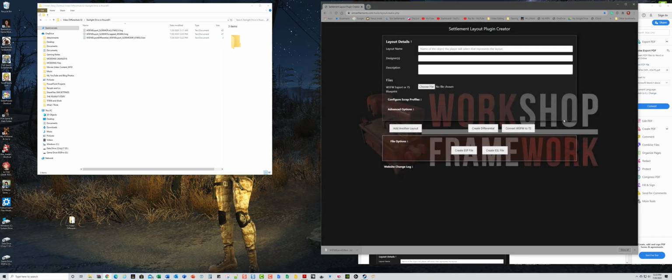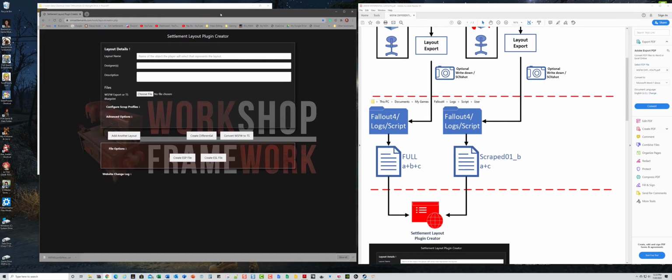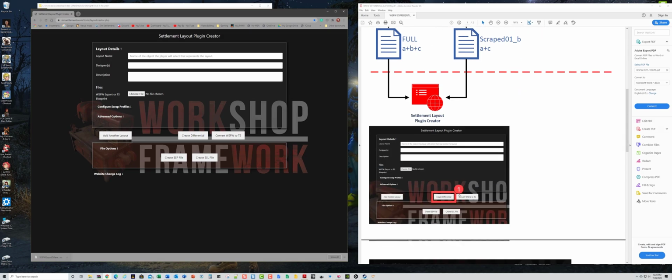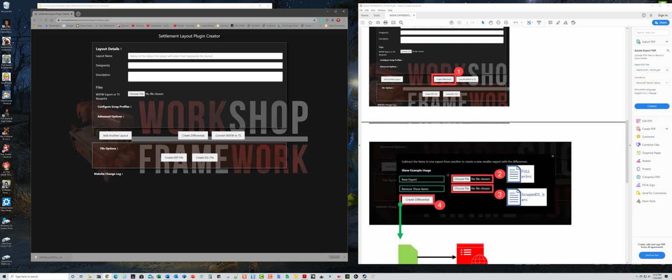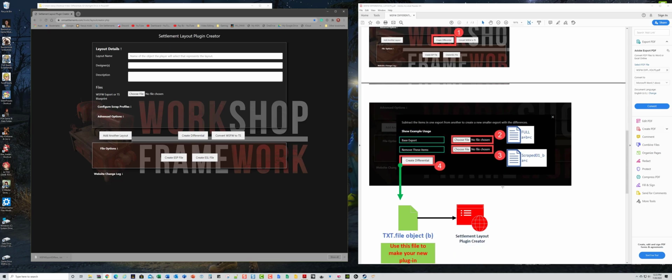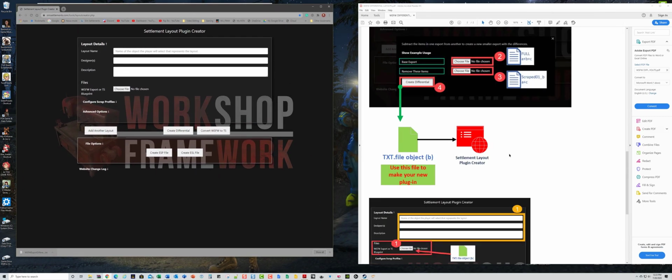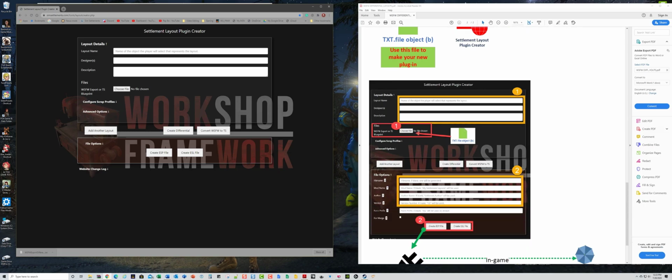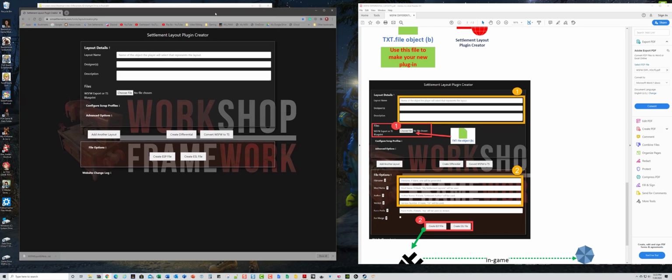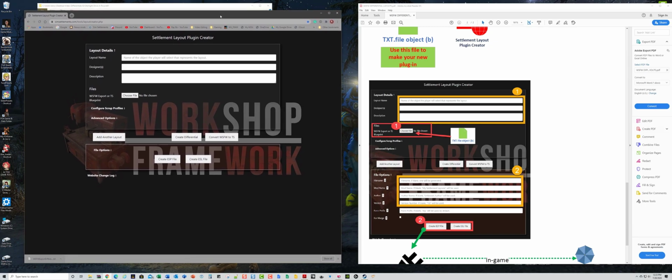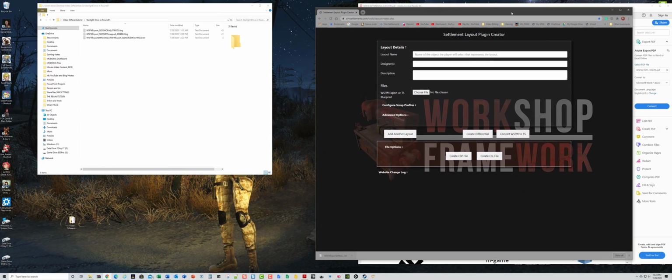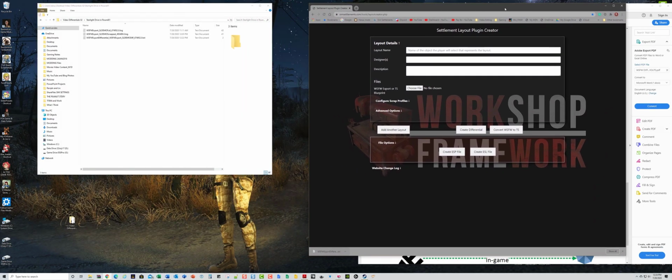All right, so now we're going to go back into this tool. We've already done the create differential, chosen the files, and we now have this text file. Okay, we're going to go back into the plugin creator at this step here, and we're going to grab this text file as if it was a solo layout. The process to make a layout of a whole settlement or a differential is the same at this point. And it's also the same in Kinggath's video.